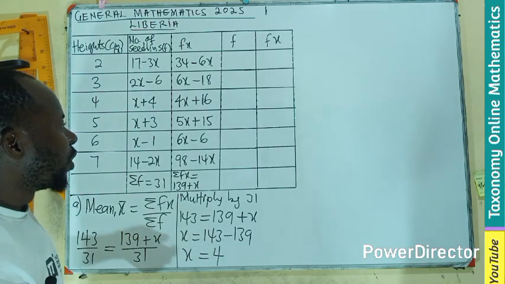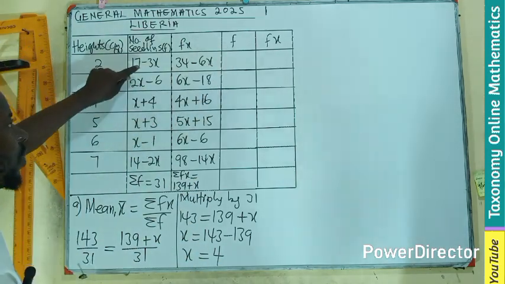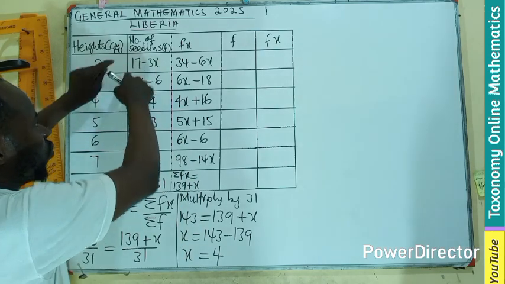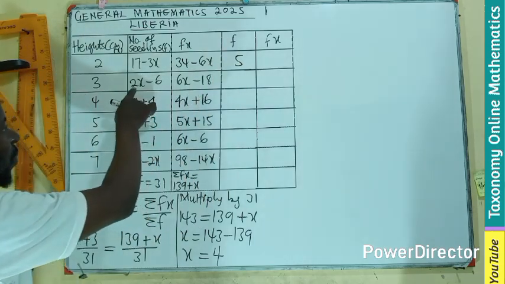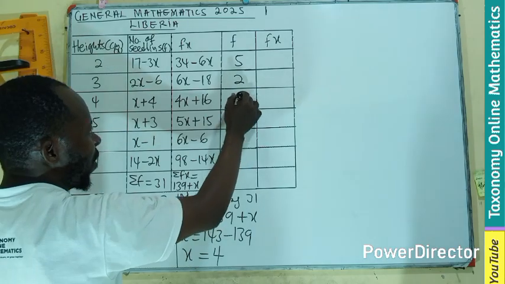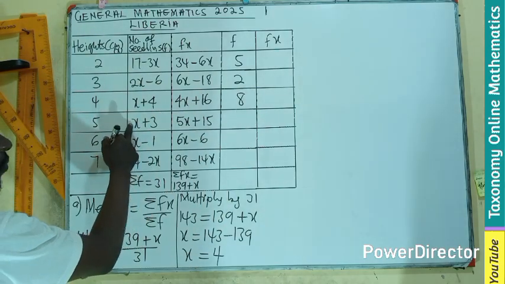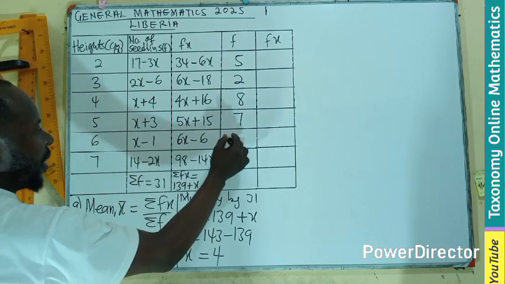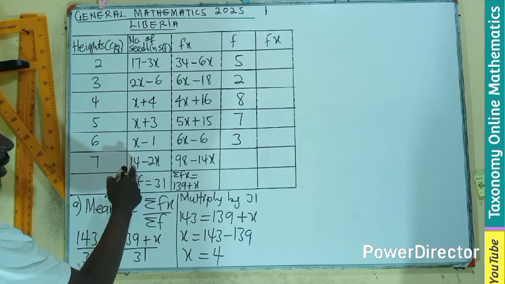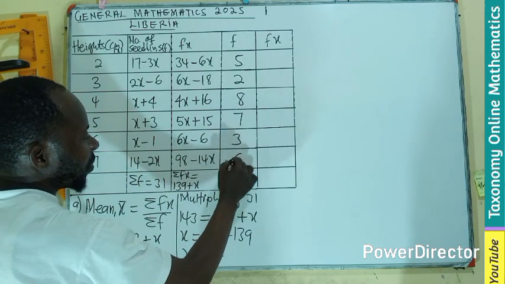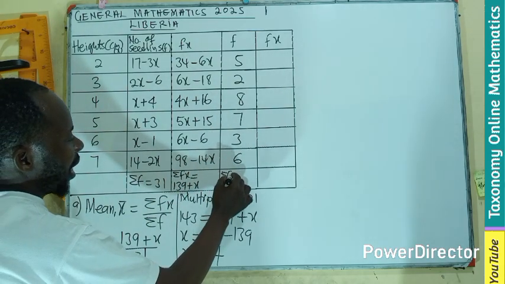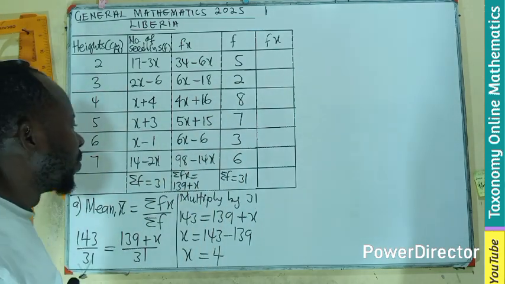We found the value. What do we need? We need now the frequency, which will replace the x by 4. 4 times this will give you 12. 12 minus that will give you 5. If you multiply here by this 8, you get 2. This is going to be 4, 8 in terms of addition. 4 here, 7, 4 here, 3, and 4 here will be 8. 8 from here, we have 6, right? Good. So if you add all this again, you still get your sigma f to be 31. That value will still be there.